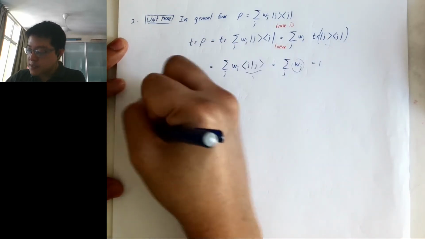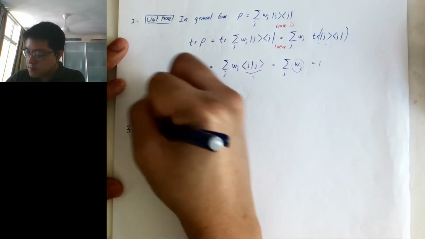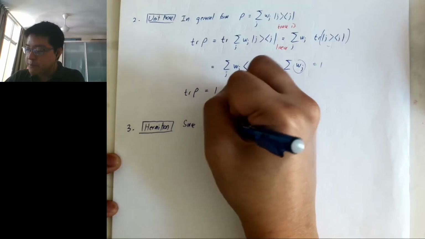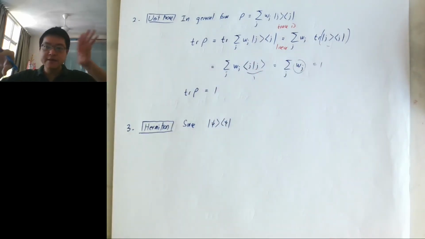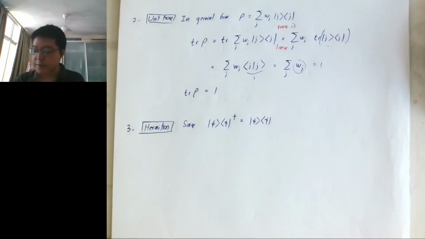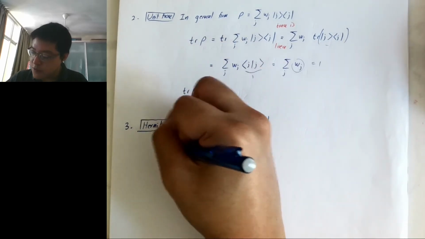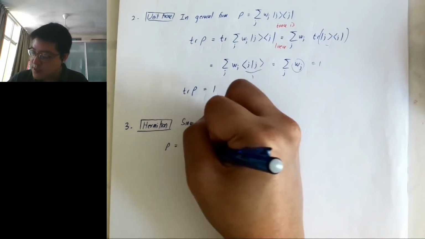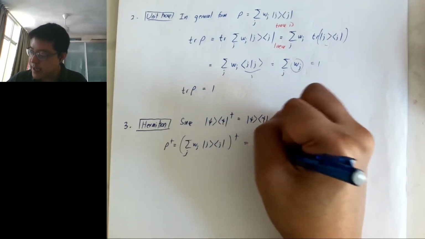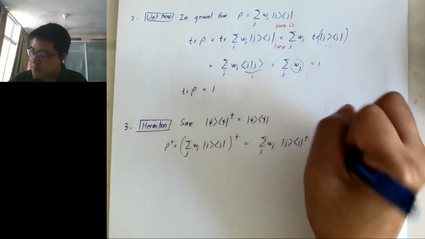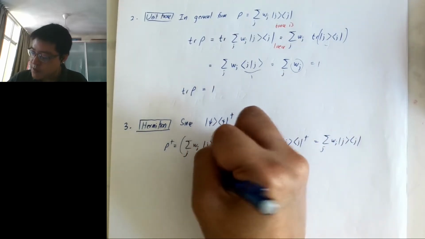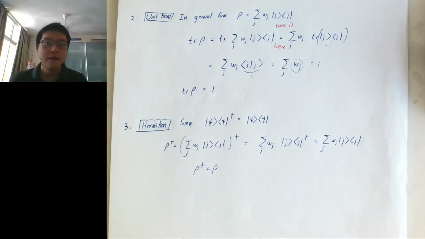And the density matrix should also be Hermitian. The reason is because if I take any ket bra by itself, the same ket and the same bra, and you do the dagger, they are identical. So you just flip it, they become the same thing. So if you do this to your general density matrix, then if you do the dagger, taking the dagger of everyone, you just end up with the same thing again. So in other words, rho dagger is equals to rho. So the density matrix is Hermitian.